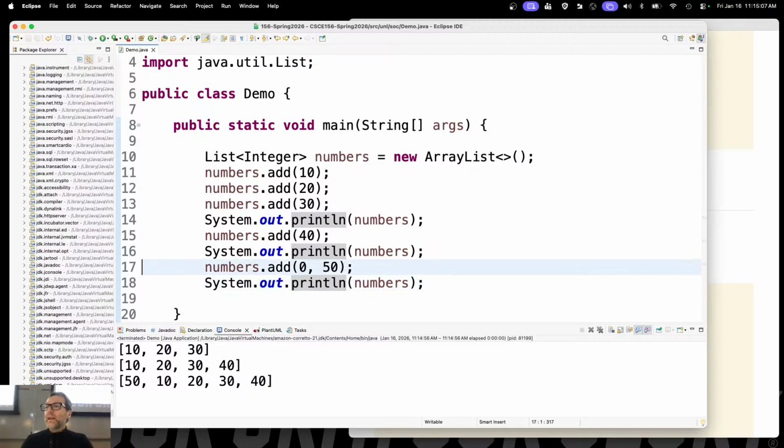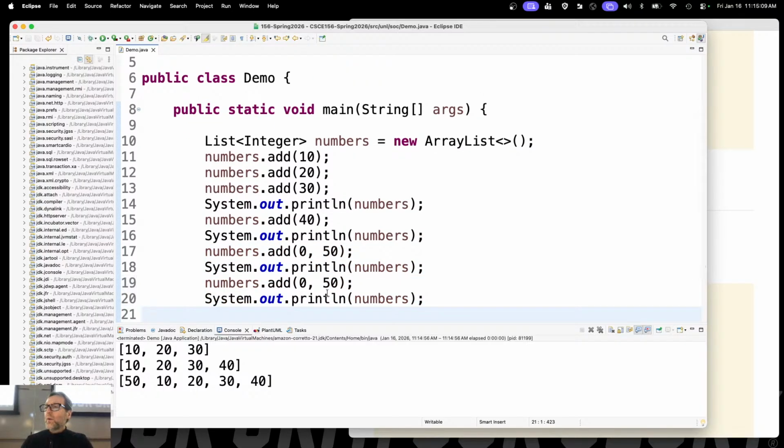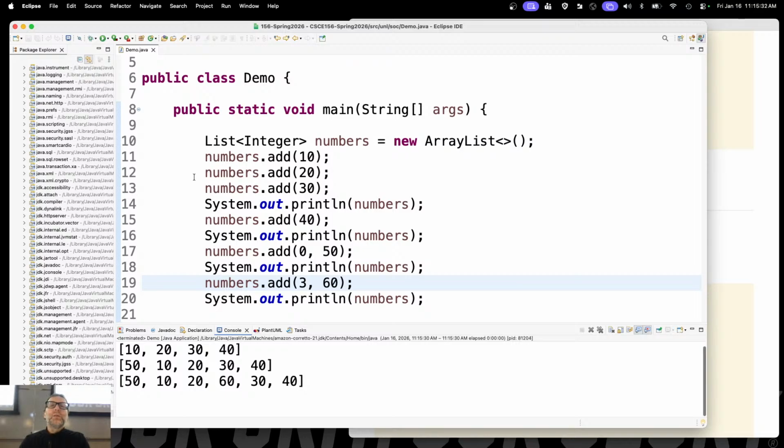What if I wanted, like, say, 60 at 3? Right? Now, here's where it was before. There's index 0, 1, 2, 3. So what's going to happen in this case? It's going to slide everything over and put it where I told it to belong, right? Can you do that with an array? No, right? That's why arrays suck, and we're going to use lists almost exclusively, right? There's 60 right there where 30 used to be, but 30 and 40 are still in there. They've just shifted down, right?